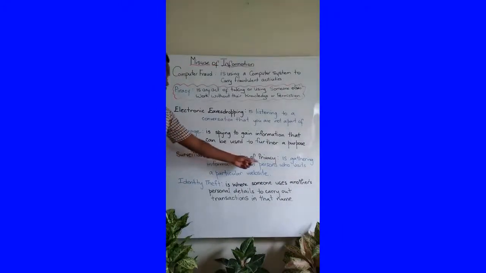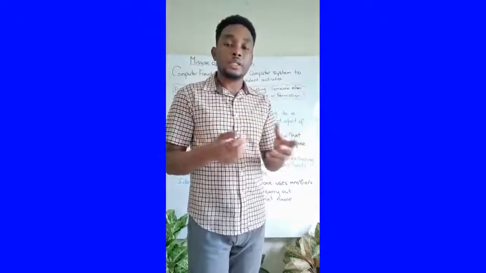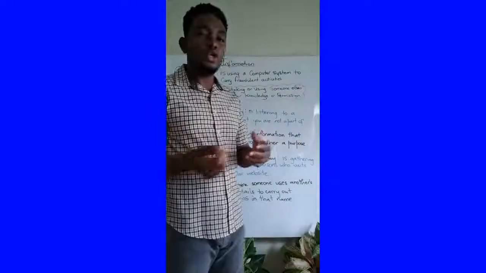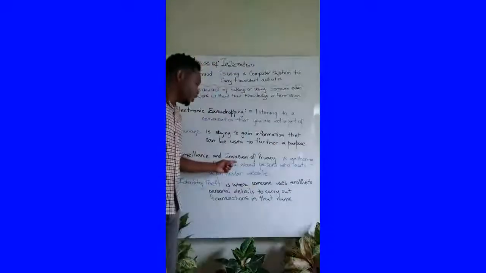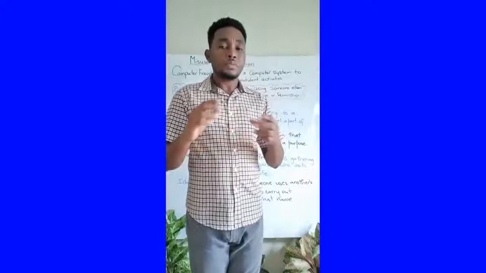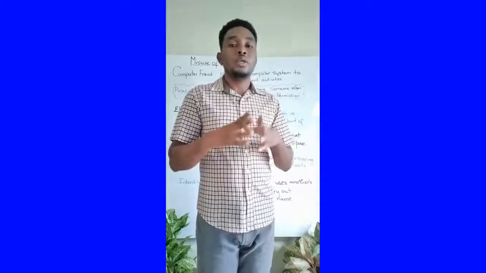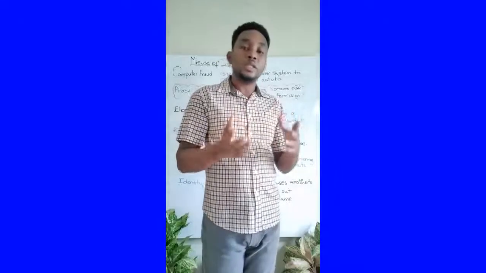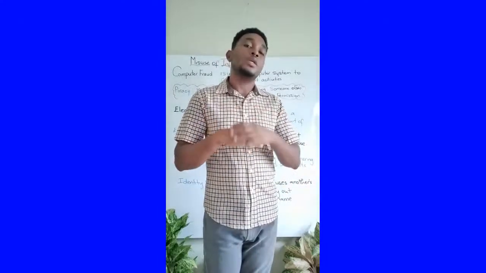Surveillance and invasion of privacy. As it says, surveillance, we are using devices such as our camera systems, speakers, all of those video sets to set up a surveillance system to gather information on individuals. And with this part we have an invasion of privacy. So once you are on the internet or using your computer system to search or browse websites, going on different pages, you no longer have total privacy, because certain companies use their websites to gather information on places where you click on the web page, and they send back that information.